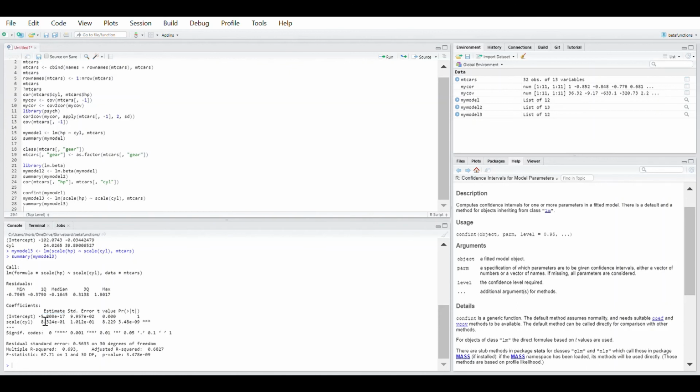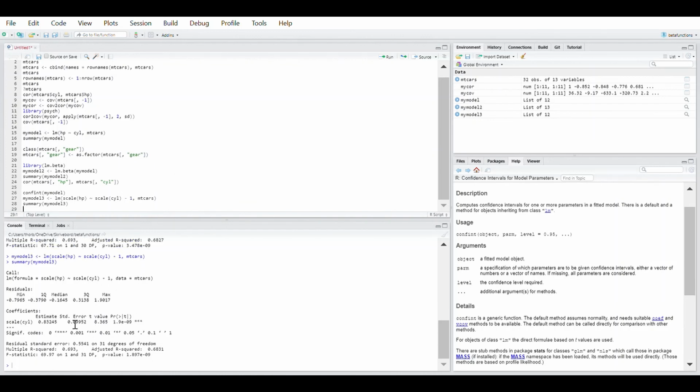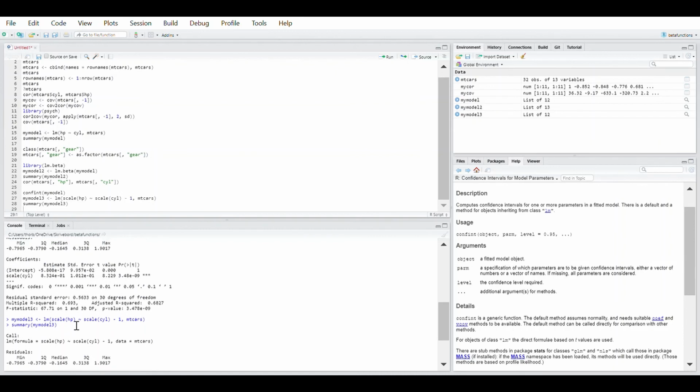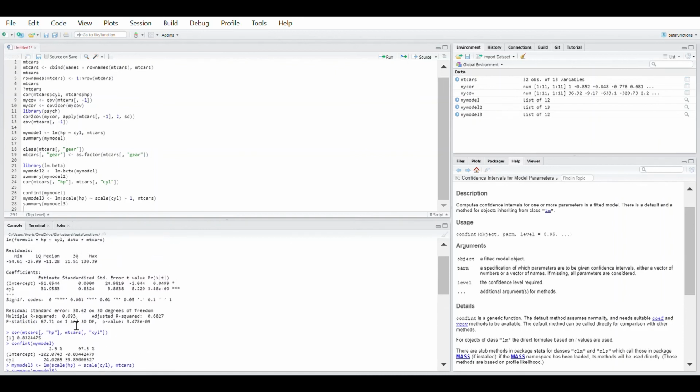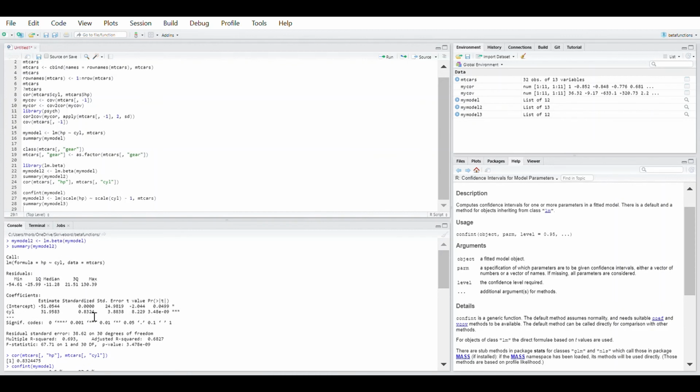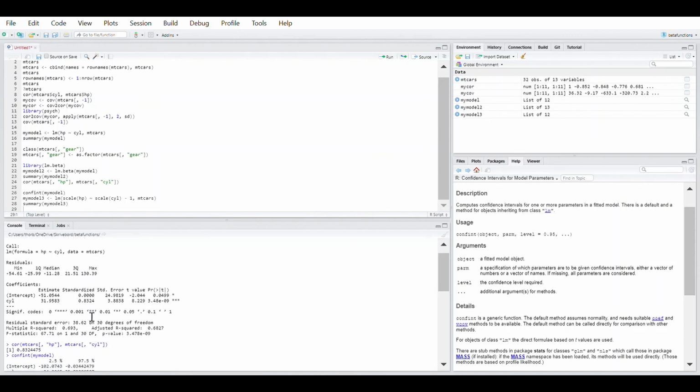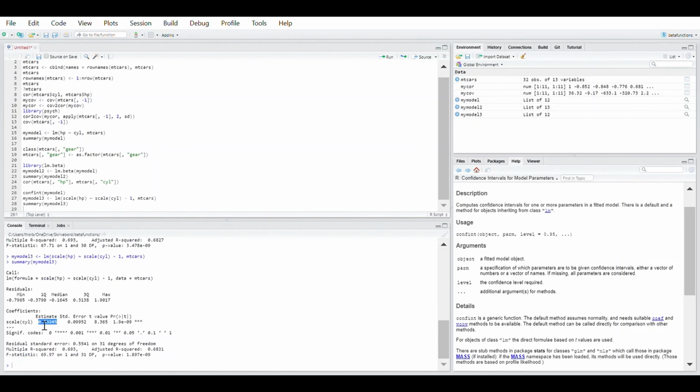It's an extremely small number, so for the sake of simplicity we can remove the intercept by including a -1 here. We see then that the intercept has been removed, and you have the standardized regression coefficient as the estimate. You can see that it's the same as the one that we got using the lm.beta function above, 0.8324, etc.